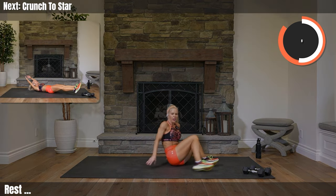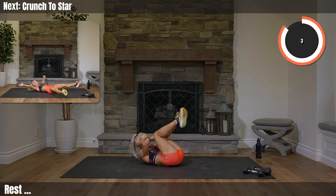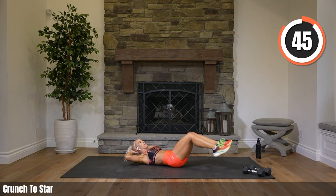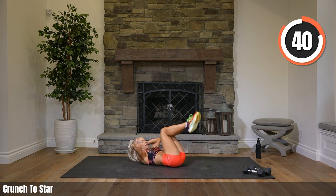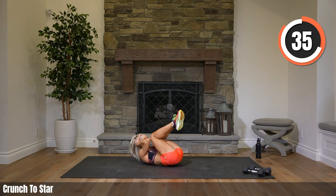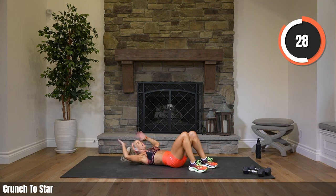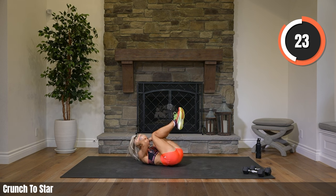We have crunch to star. Bring your knees in, crunch up, lift your hips a little, extend out, star, here we go. Crunch it in, extend out, open it up. Once again, what do we need to do with our back when we extend? Anybody? Ding, ding, you're right. Keep it on the floor, right? If you cannot keep it on the floor, you can come to your feet down and then extend your arms out. That's perfect.